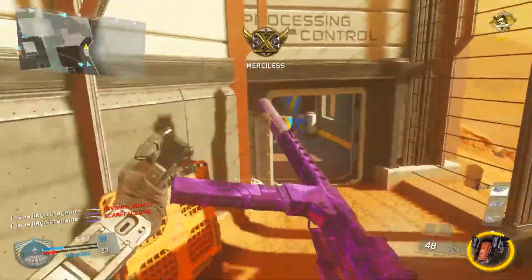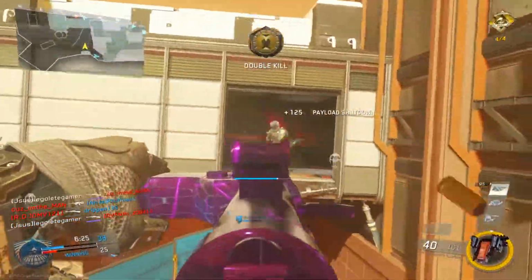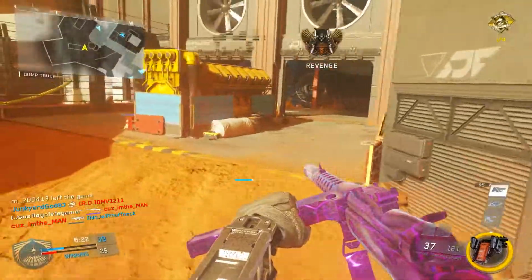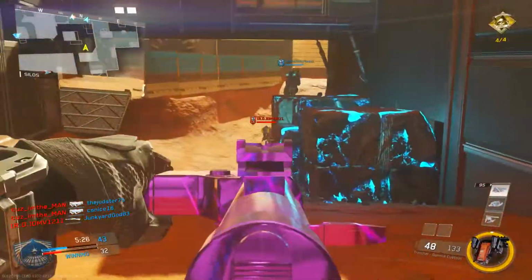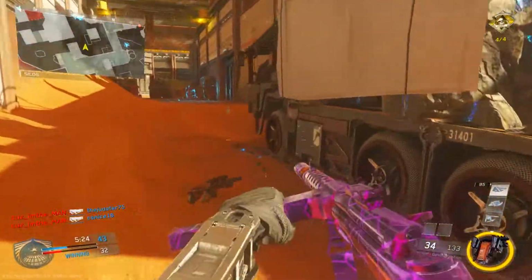But anyway, let's go ahead and talk about this amazing nuclear variant, the trencher gamma. One of the perks that it gives you that, in my opinion, makes this gun a high tier weapon and very overpowered is the reduced idle sway.